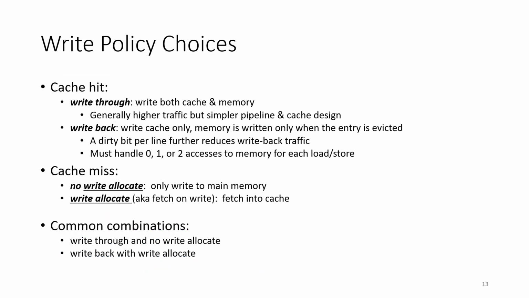Finally, when you design a cache system, you need to specify what happens on writes. Should the write be carried out only in the cache, which is called write-back, or should it also be done in the memory, called write-through? Another decision is to decide what happens on a write miss. Should we first bring the data to the cache and then do the write, called write allocate? Or should we skip the cache altogether and simply only write in the memory, no write allocate? Even though these are in principle independent design decisions, common combinations are write-through and no write allocate, or write-back and write allocate.